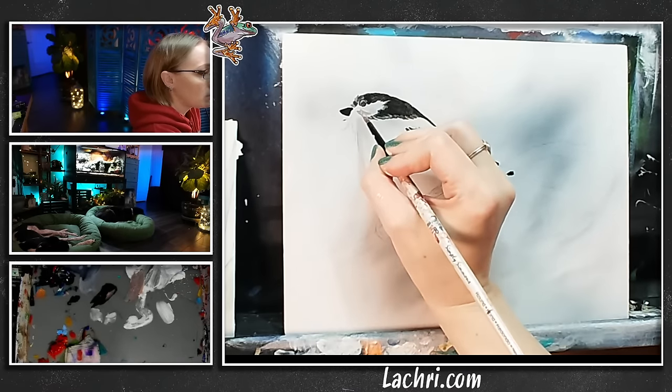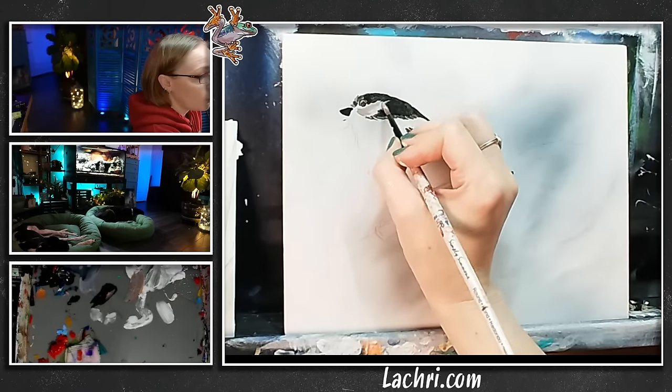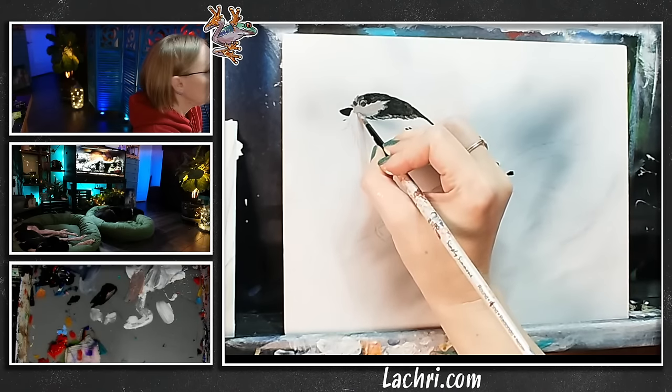Now, why am I going that dark on an area that needs to be white? I want to put white on top of this, but if this isn't dark enough, that white's not gonna show up. So I'm just gonna fill in the little area here.